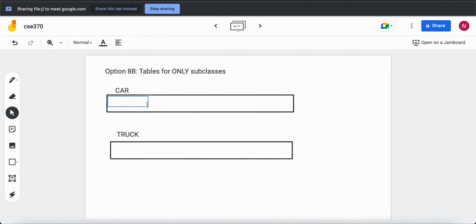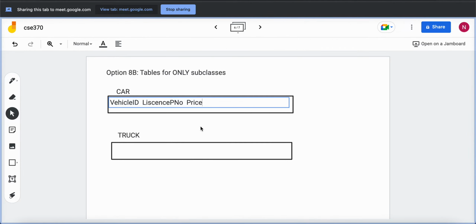So we have vehicle ID, then we have license plate number, then we have price.